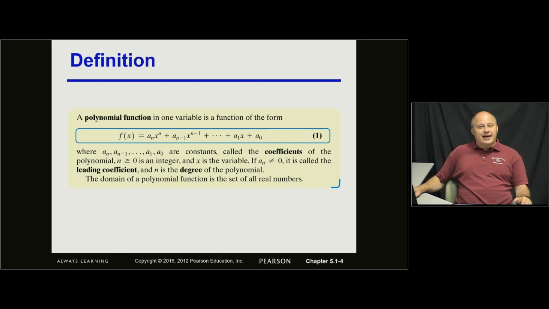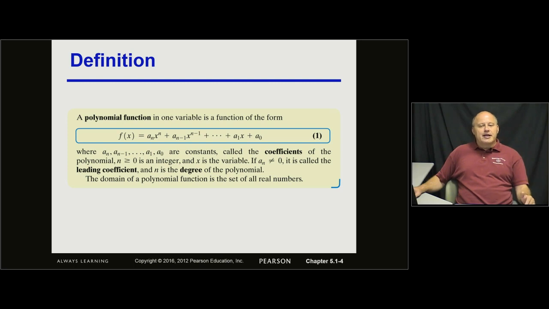So what they do to fix that is they use these little a subs. So if you notice, a sub n, x to the n. If you have an x to the 20th term in there, then it would be a sub 20, x to the 20th, plus a sub 19, x to the 19th. That way you never run out of letters, because the a sub 19 is like the b, and so on down the line. Plus, it's easier to characterize which one goes with which term.